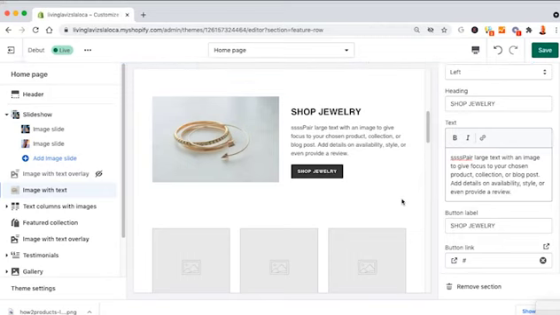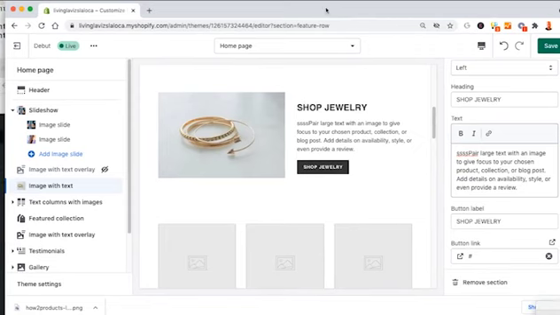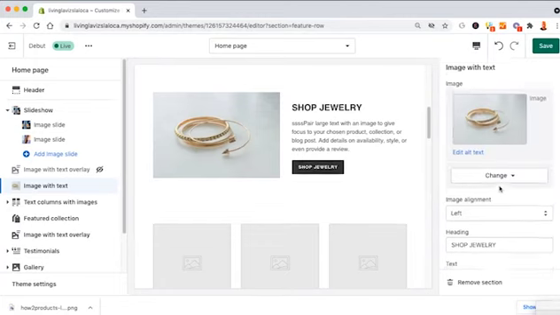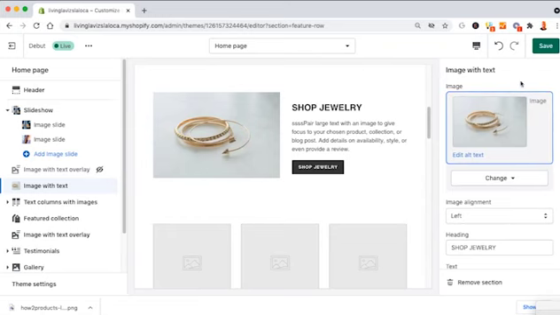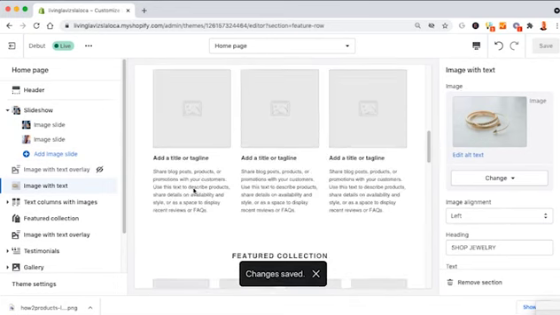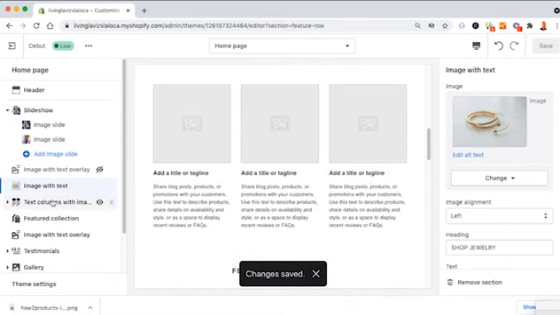If I was doing a regular store, I would go through and add the collections that I know I'm going to have. I'd build the menu out first and then start tinkering around with the design. But it's always nice to get in here just so you can understand how this works. Okay? So now I'm going to go ahead and hit save just for my own. All right. So down, the next thing I have is the text columns with images.